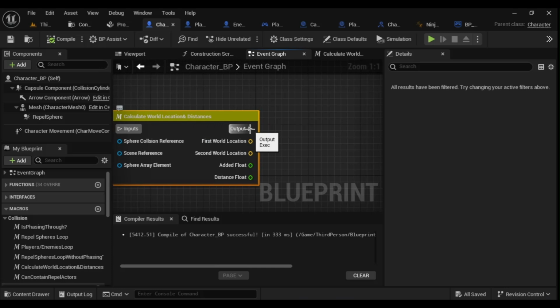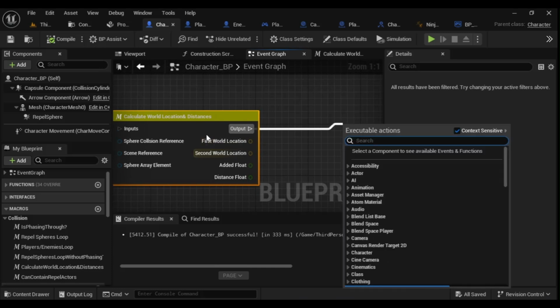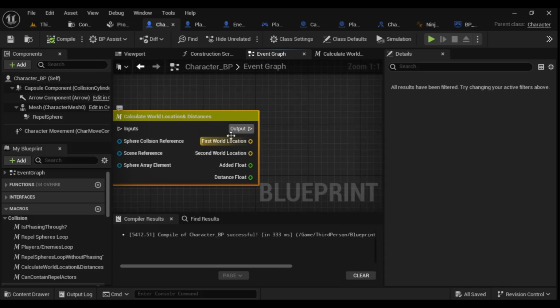This right here is at the end, as it execute things based on its internal components. The first world location is a vector representing a world location. Second world location is a vector representing another world location. This one here, added float, is a float value.